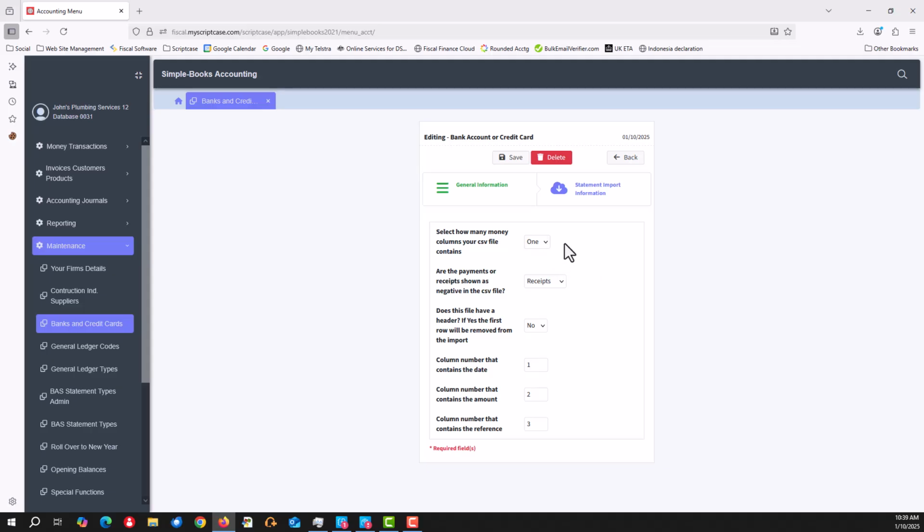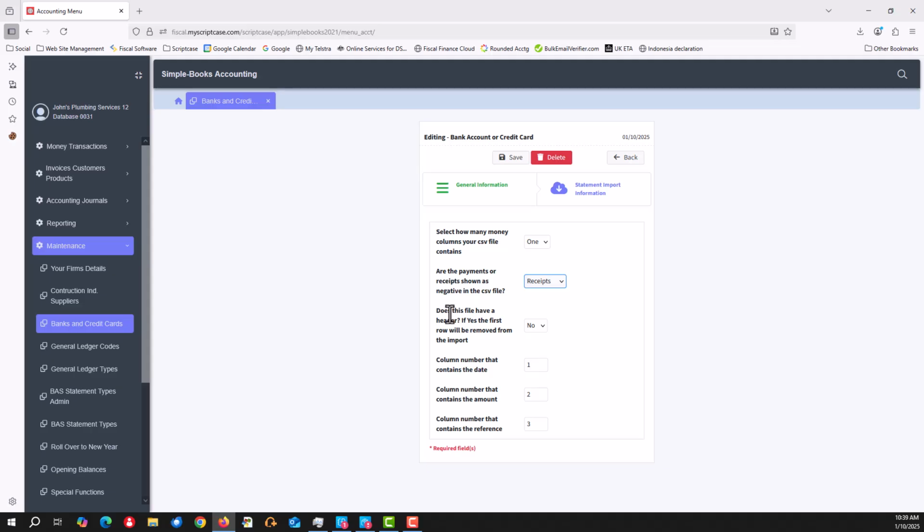Like the first one is how many money columns does your CSV file contain, one or two, and you just access it by the drop down box. Are the receipts or the payments shown as negatives in the CSV file, and you select payments or receipts.